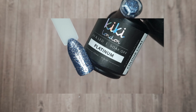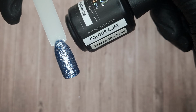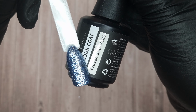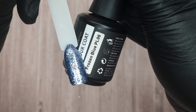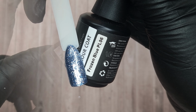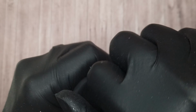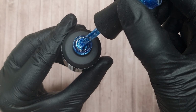Because these have a thinner consistency compared to some glitter gel polishes, these will be brilliant when you're wanting to do things like French glitter tips. Because they've not got those chunky hexagon pieces in there, you'll be able to use them easily to create a nice crisp French. So I'm definitely wanting to give that a go with some of these as well, because I definitely don't feel as though I've been adding enough glitter into my gel polish sets of nails.